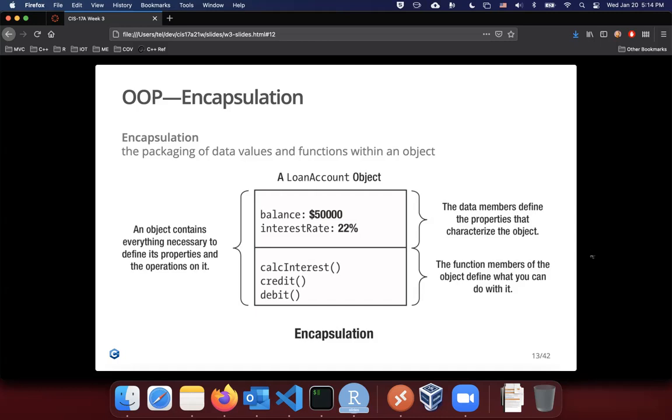Now OOP offers a number of benefits, if you will, when it comes to programming. One of them is called encapsulation. Encapsulation is essentially the packaging of data values and functions within an object.